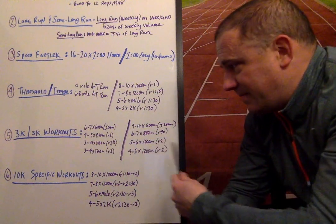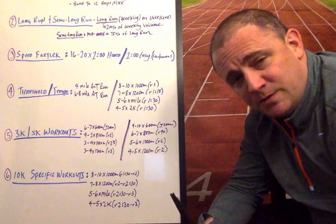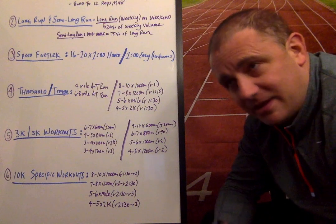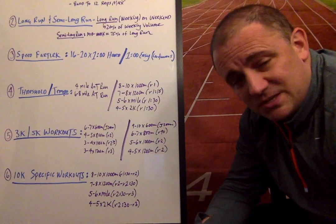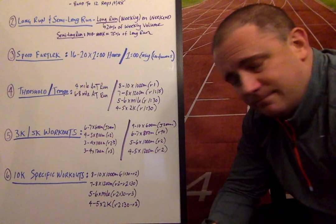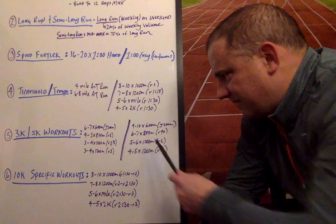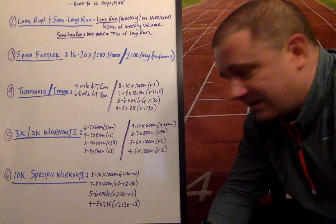Now let's move over to 5K pace. 9 to 10 by 600, so we've added some 600s, the same 200-meter jog recovery, but now you're doing them at 5K pace. Okay, 6 to 7 by 800 meters, which is about 5,600 meters worth of running, with a 90-second recovery at 5K pace. 5 to 6 times 1,000, good staple 1,000-meter reps with a 2-minute recovery at 5K pace.